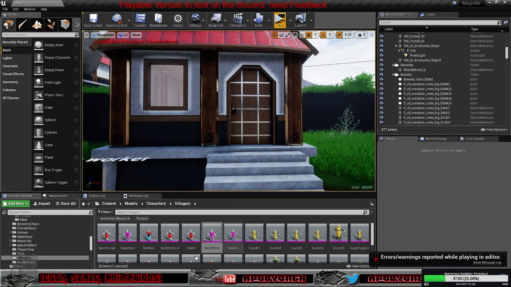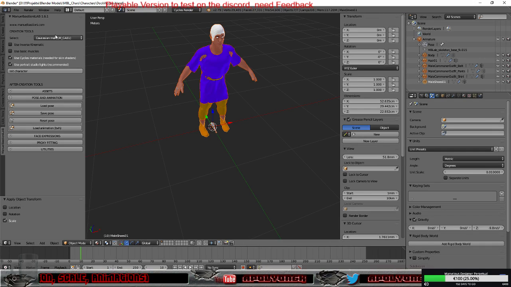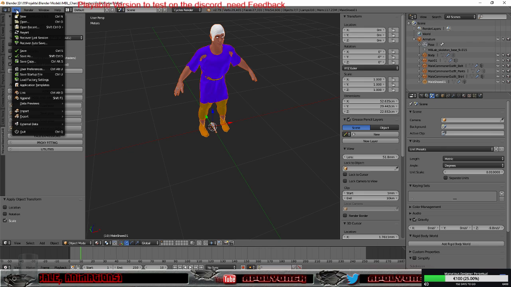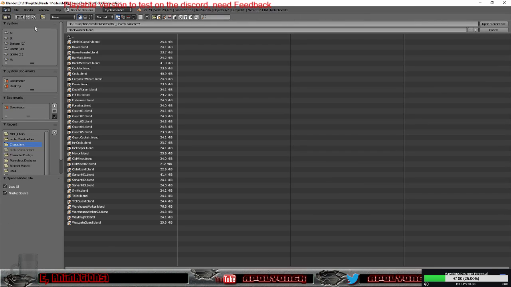Okay, so next one is the forester. Oh no, it's the fisherman.